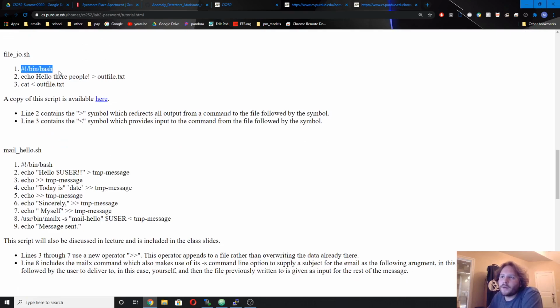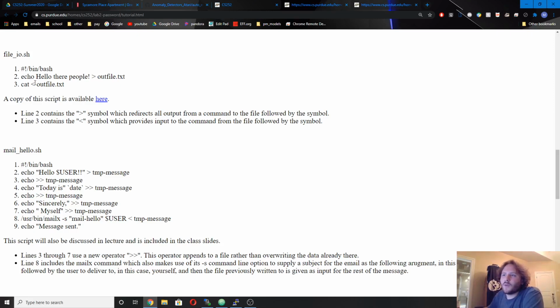File I/O. Okay, so these are very important. We can redirect file I/O in all sorts of interesting ways. We can take the output of our program and send it to a file. If we have 2 of these instead of 1, so if we have 2 greater than symbols instead of just 1 greater than, then it appends to the file. There's a whole list of different specific I/O handlers you can use.